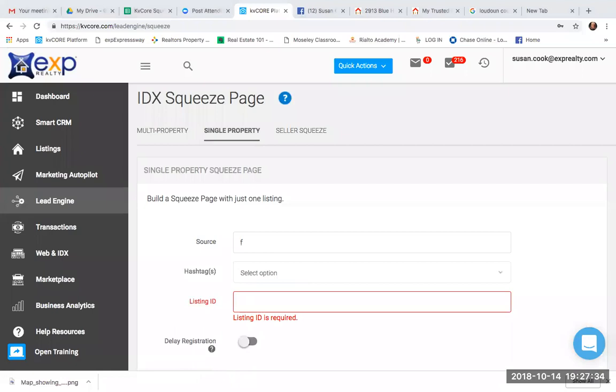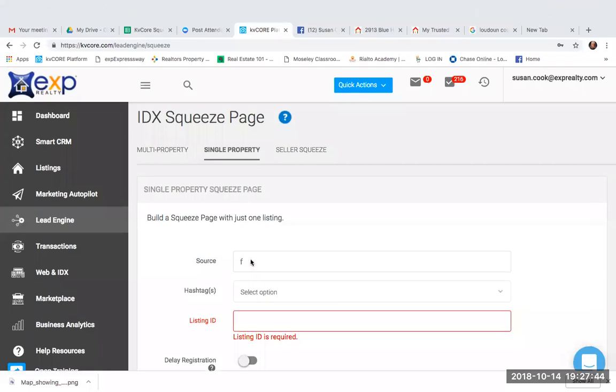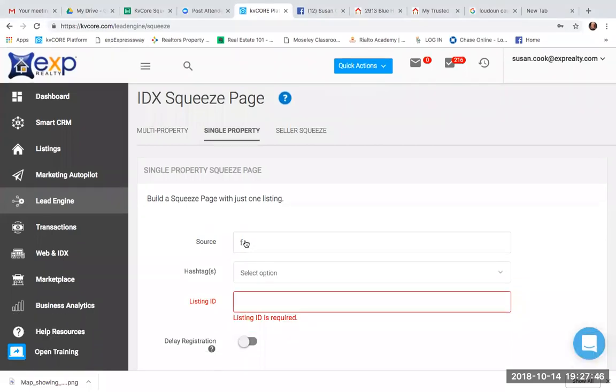Running Zoom and having so many people in there, it goes a little bit slow, and Kvcore is slow anyway. All right, there we go.